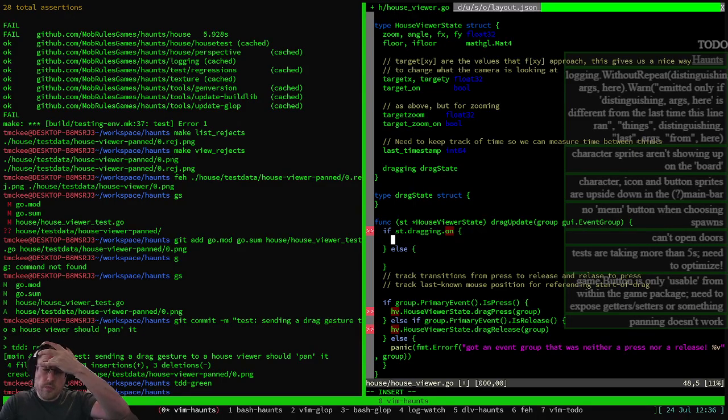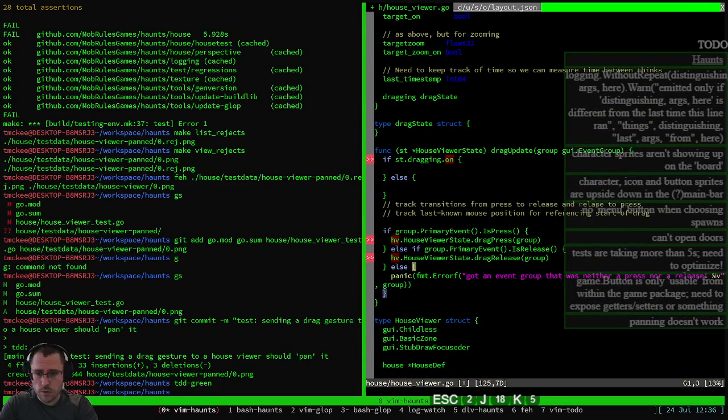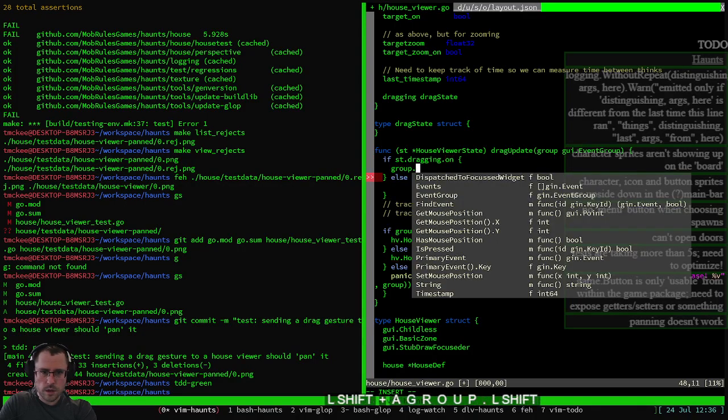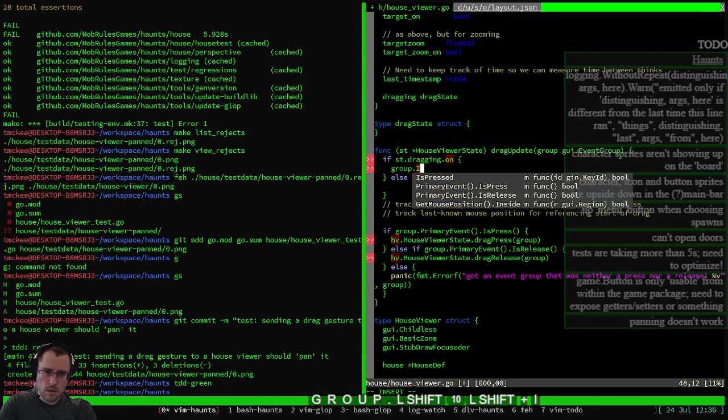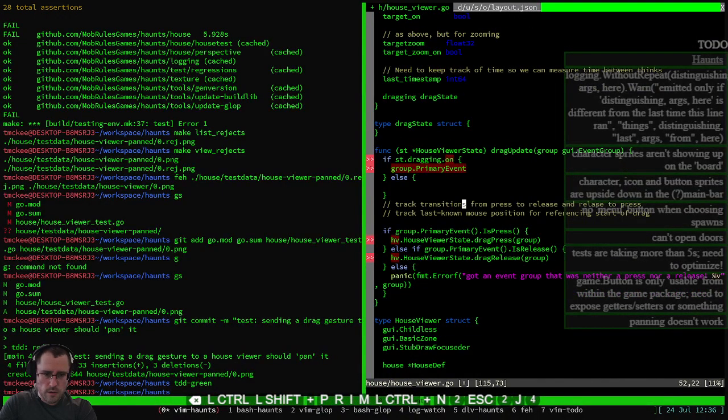Maybe I'll, in the vein of TDD, let's just write the minimal amount of code that's going to make the test pass. So if dragging is on and group dot primary event, well, we have it right here.